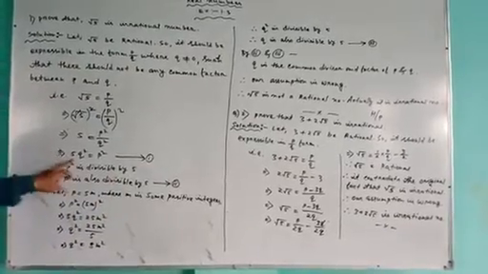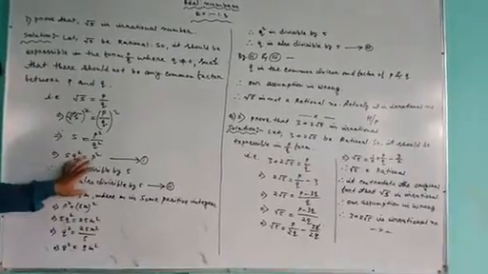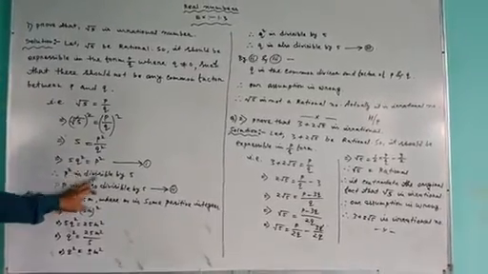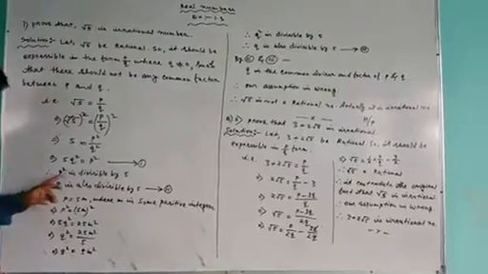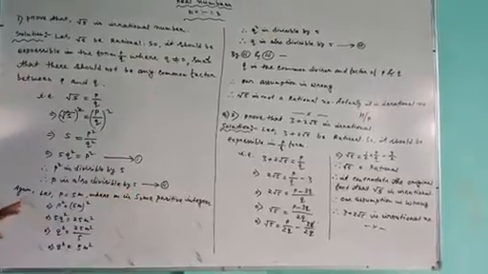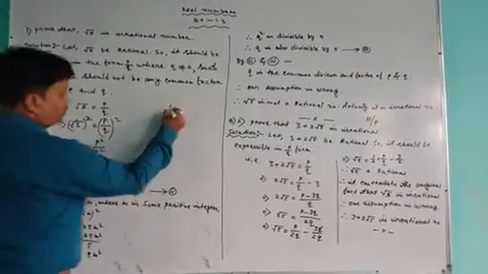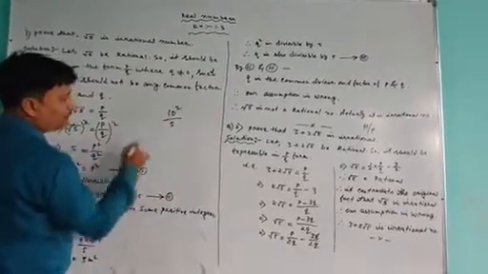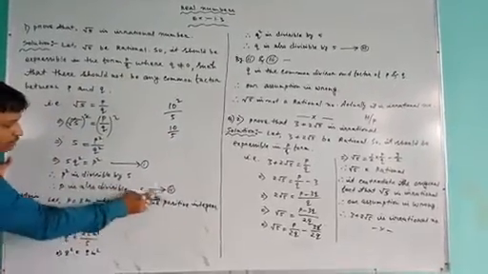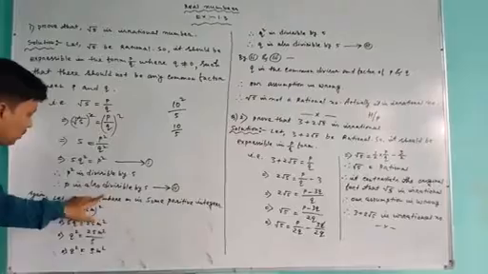If it is divisible, it is a factor. From here it is already clear, 5 into q square equal to p square. That means 5 and q square both are factors of p square. So we can write p square is divisible by 5. If p square is divisible by 5, then we can write p is also divisible by 5. Suppose 10 square is divisible by 5, so we can write 10 is also divisible by 5. This concept we are applying, so we are getting statement number 2 from statement number 1. So now we get p is also divisible by 5.